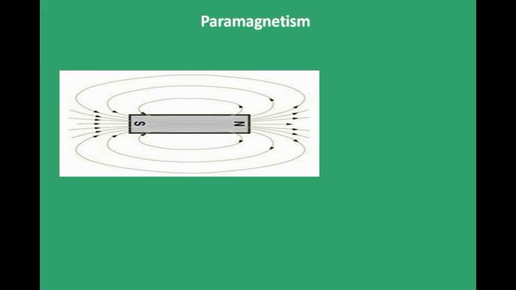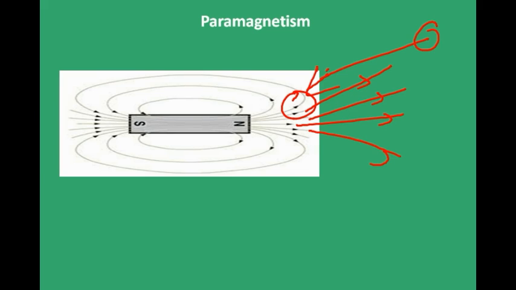Paramagnetism. The paramagnetic substances are those which have tendency to move from a region of weaker magnetic field to stronger magnetic field. That is, if you have magnetic field lines like this, they move from here to here, weaker part to the stronger part. In other words, I can say that magnets attract a paramagnetic substance. Of course, they are weakly attracted, not too strongly. The typical examples can be aluminium, sodium, calcium, and oxygen at a standard temperature and pressure.